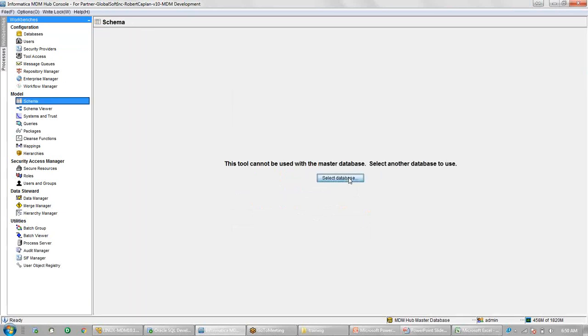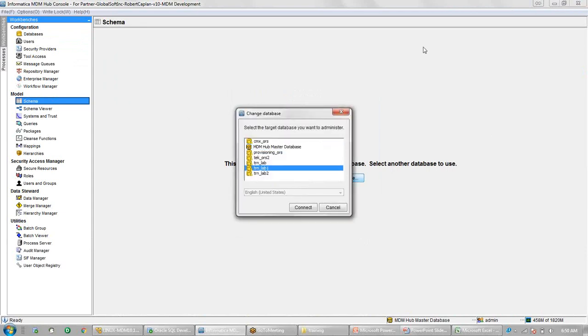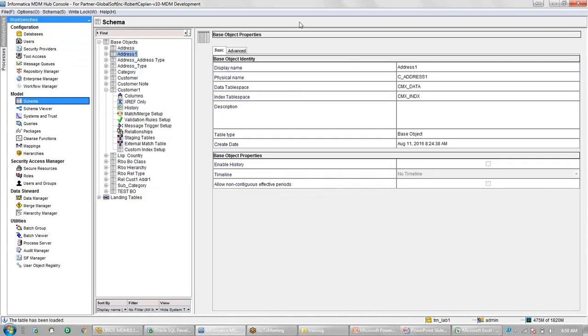So again, I will go back to schema. Here, once you come again, you have to take a write lock, because unless we take a write lock, we will not be able to edit anything. On the top, these are the options: acquire lock and acquire exclusive lock. Acquire lock means multiple people can take it and work in parallel. But if you take an acquire exclusive lock, then only you will be able to work. Other people will not be able to take the lock on this and work on it. That's why usually everyone takes the acquire lock and works on the MDM in parallel.